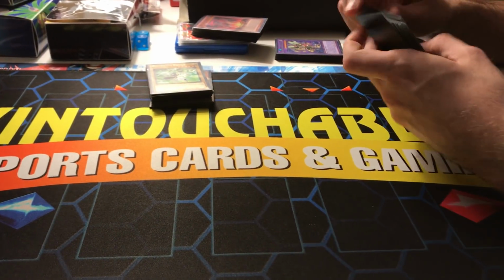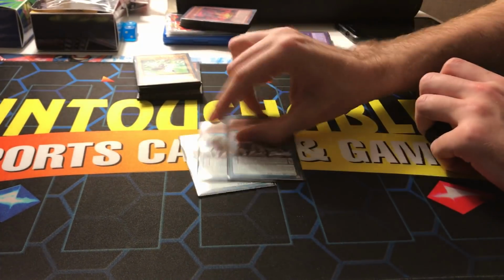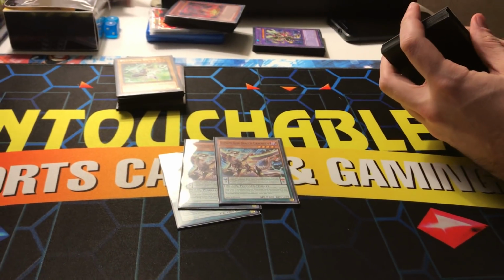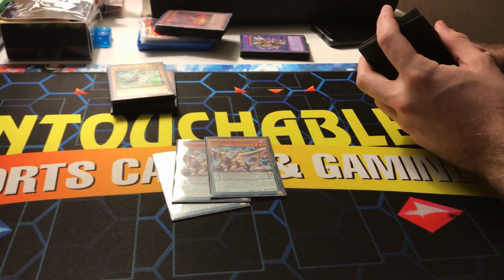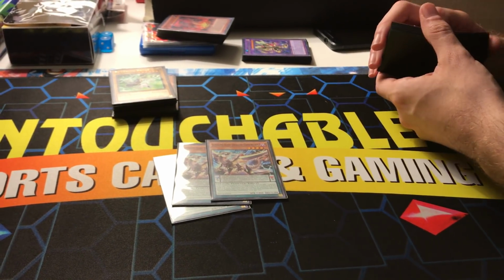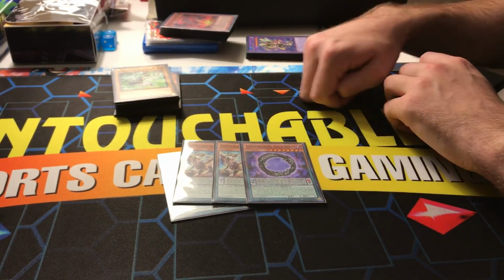Then for the Pendulum engine, I played 3 copies of Supreme King Dragon Dark Worm. This card was extremely good all day because its Pendulum effect allows it to essentially be a 1-card scale 0 to 5 with the Supreme King Gate 0.